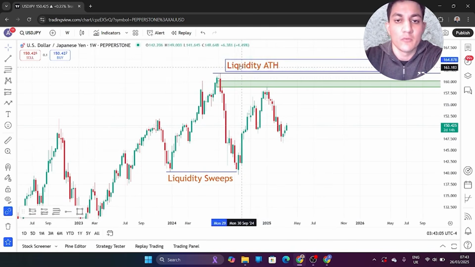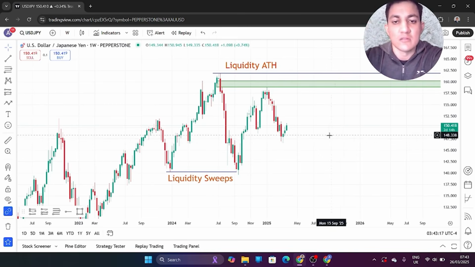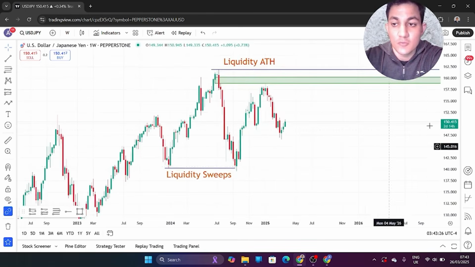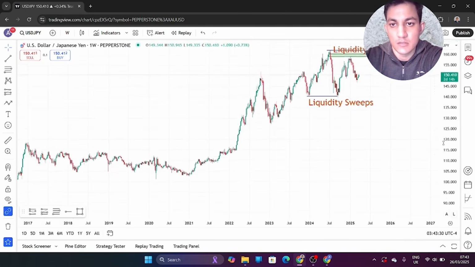And some people, for whatever reason, are obsessed with picking all-time highs. You see this on the S&P and NASDAQ. People are just obsessed with picking all-time highs, trying to capture some major gamble where it drops 10, 20%. You don't need to do that. But some people, for whatever reason, are shorting here and they're putting their stop loss orders at this high here. There is liquidity here overall. And if you zoom out, the overall direction of this market is bullish, like we said.